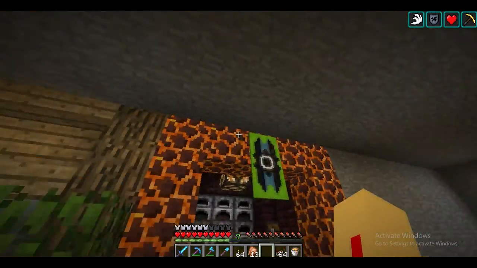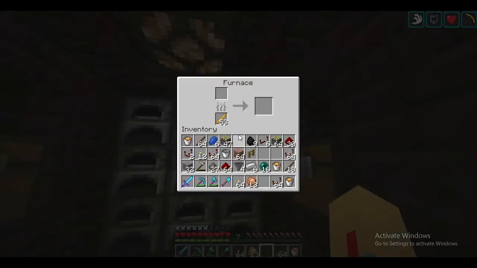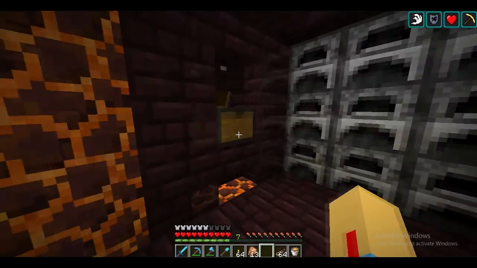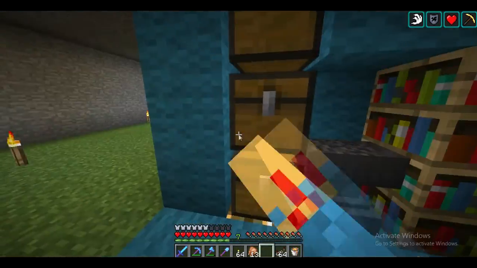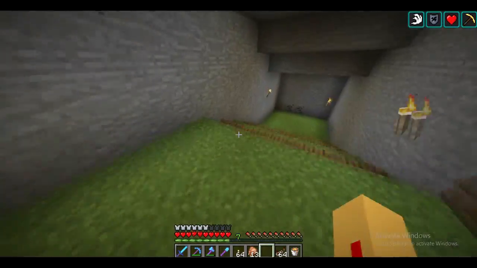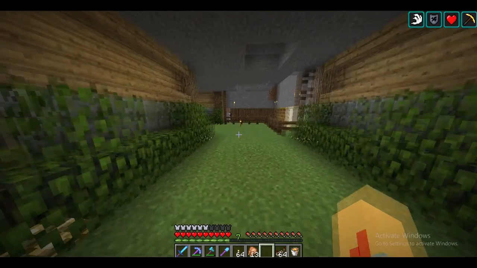And he's got some magma blocks and his furnace room with a lot of blaze rods in it, apparently. Wow, that is a lot of blaze rods. Wow, oh my gosh, okay. And he's got his enchanting room and this place, which goes nowhere currently. But yeah, so this is a very nice place.